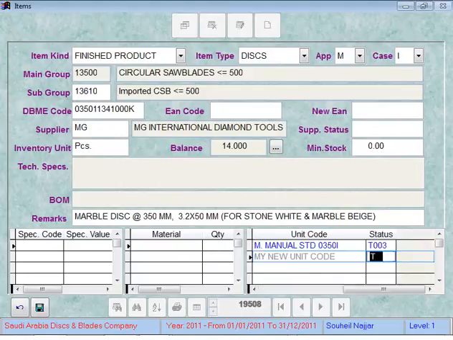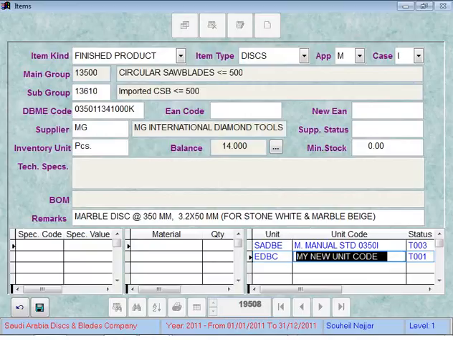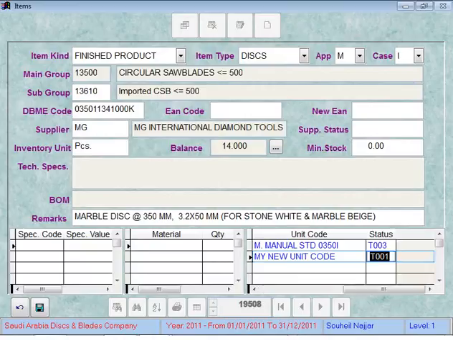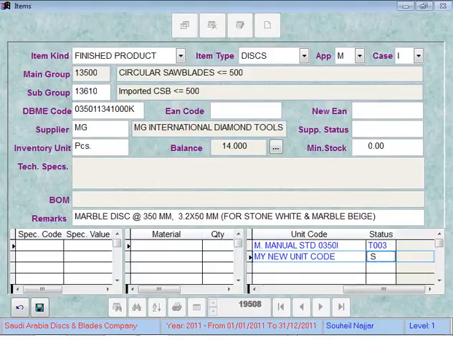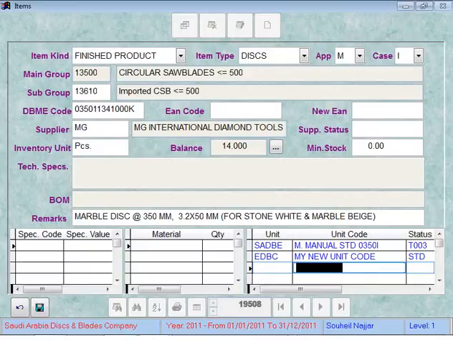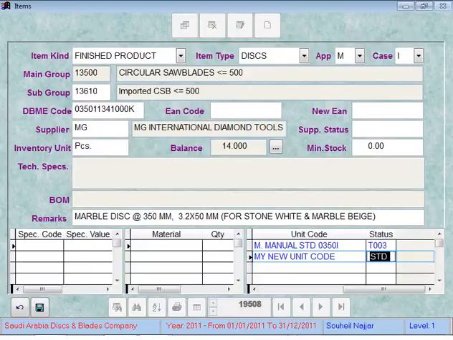We must specify a 3-digit number after the status. So it's T001, or I could have made R replacement 003, or standard, which does not need numbers, or cancelled 001.